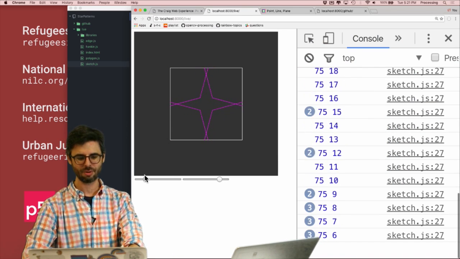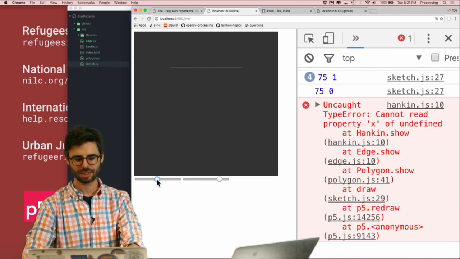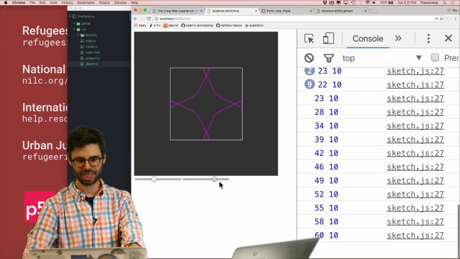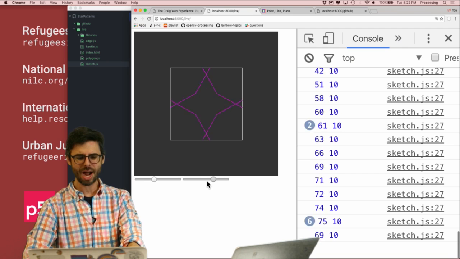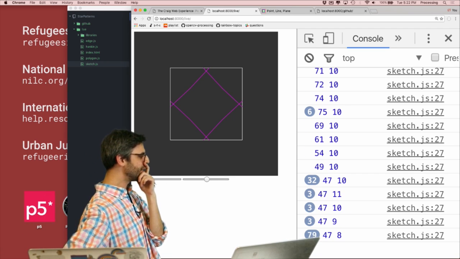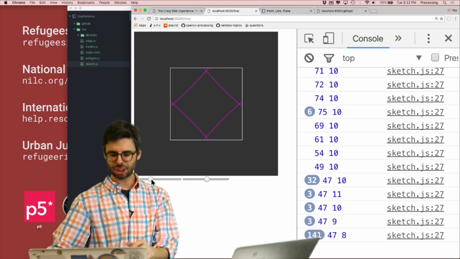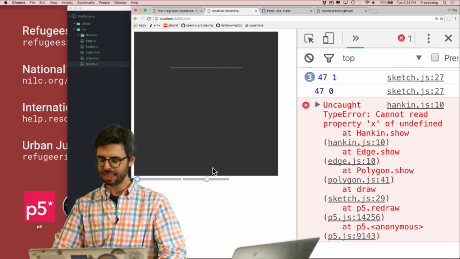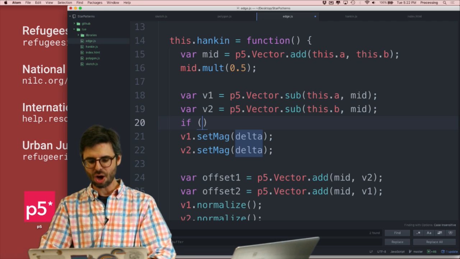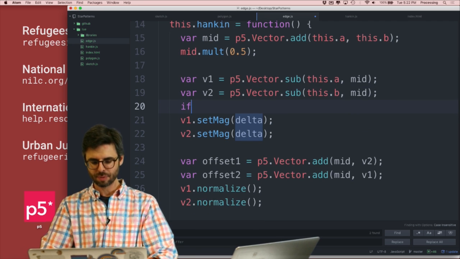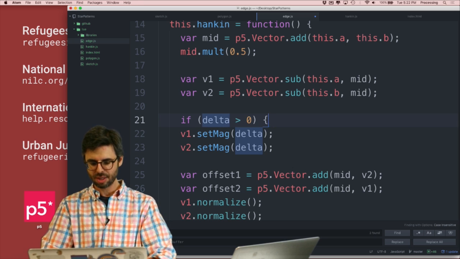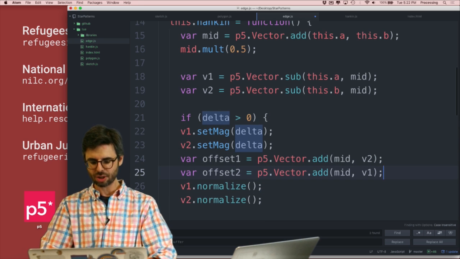So this is working, right? I'm changing the delta. It broke when the delta got to 0, so I have to investigate that. And the angle is changing. So this is working. Why should it break when delta gets to 0? Oh, it shouldn't break when delta gets to 0, because that should just be what I started with. But it is breaking. So what I can do is say, only if delta is greater than 0 should I bother doing this offset stuff.